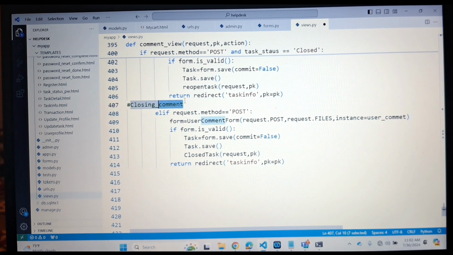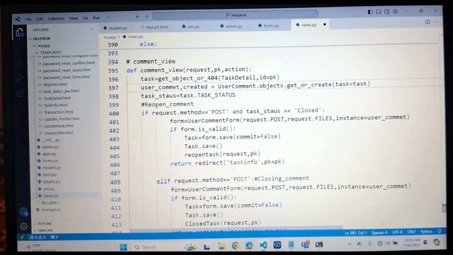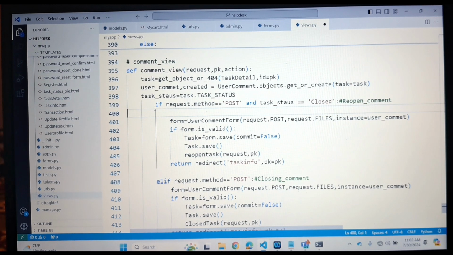Copy this one, it is creating confusion. One second. Control S. Paste here. Okay, then let me check everything is okay or not. Remove this one also from here, then paste here.